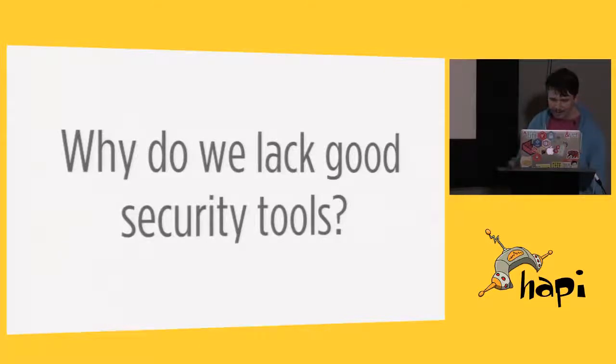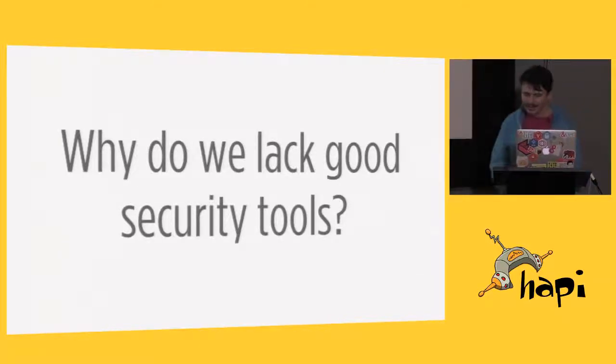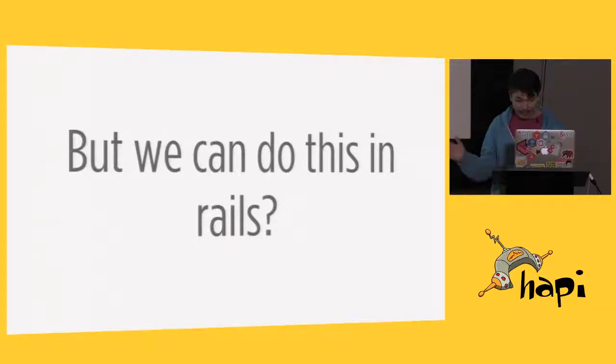Hapi happens to help that problem a little bit by creating some more structure. We can do this in Rails because Rails has clearly defined patterns and secure defaults. It's a lot more structured than most Node frameworks are. That's why you can do things like Brakeman, which everybody loves. It's really simple to use, and it works because there's good defaults.